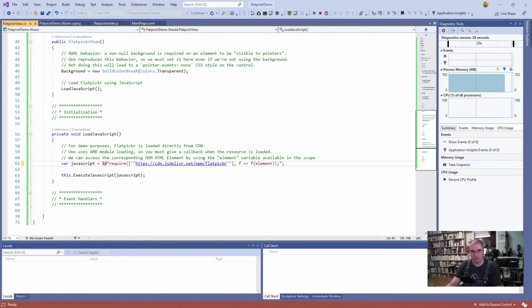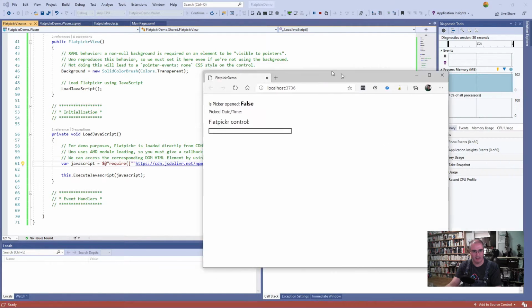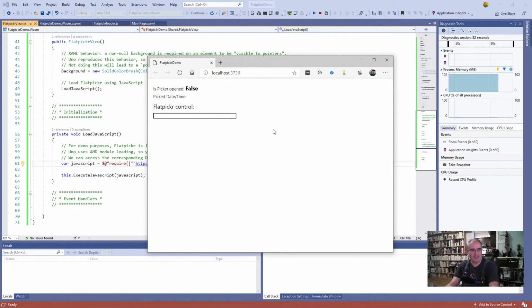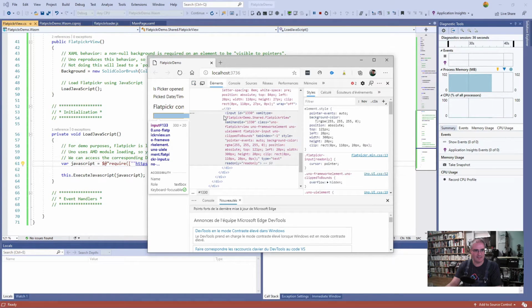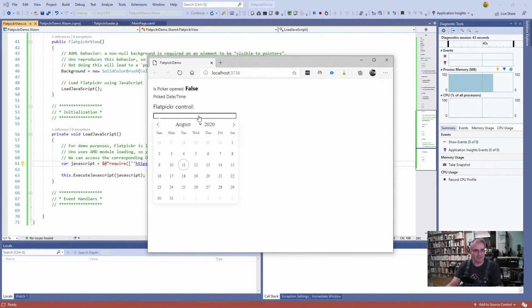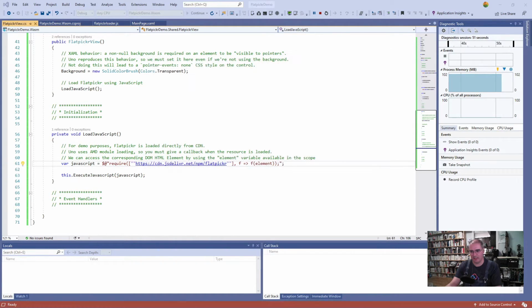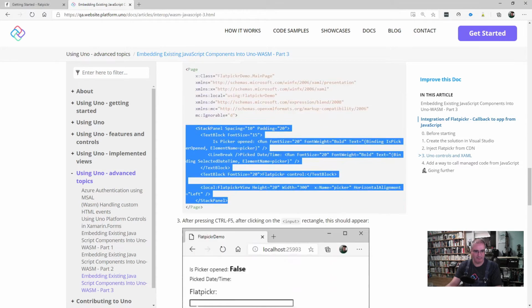So if I go back to the application here, press F12 and inspect this element, I can see that's an input element of the type flatpickerview. If I click on it, I can see the picker. But right now, there's no interaction between that picker and the app. So let's close it and let's fix that.